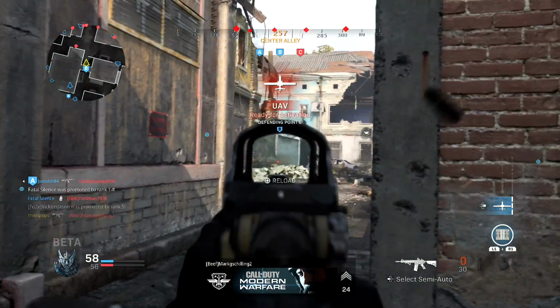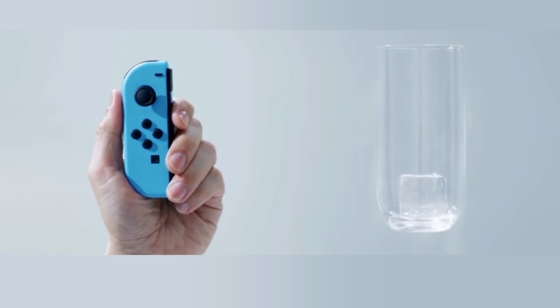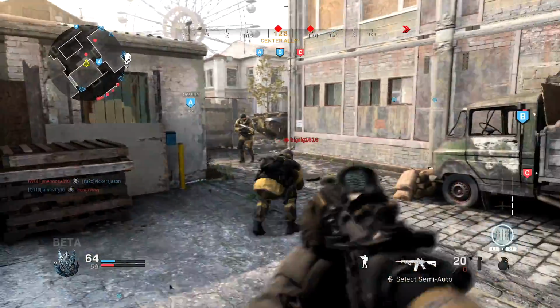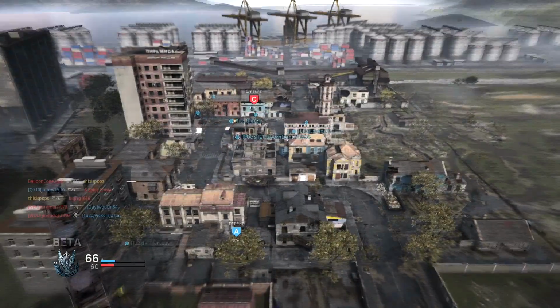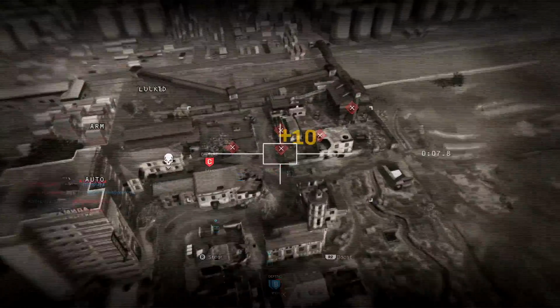So really think of this as the Nintendo Switch HD Rumble. Everything feels like if you're shaking a jar, it's going to feel like you're really shaking that jar. So this is exactly like HD Rumble from the Nintendo Switch. And hey, I'm not mad at that. It's just insane how technology advanced when it comes down to the rumbles. And with the adaptive triggers, it's going to make it feel like you're holding a gun, for example. It's like you're pulling that trigger. So it's going to give you that realism. So the controller is going to feel even more immersive.